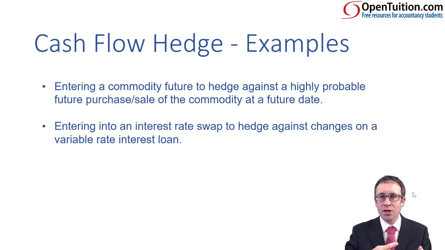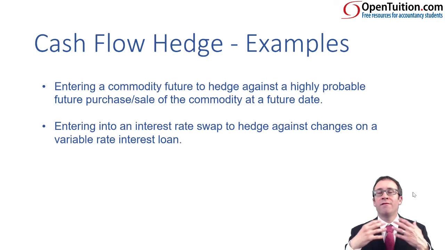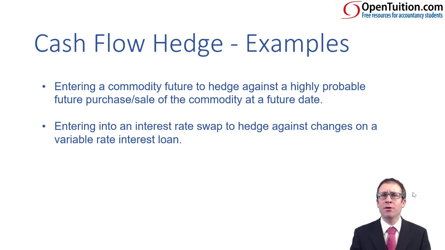So you swap the interest, so you have a future cash flow. Okay, it's a highly probable future cash flow. So therefore, the risk might be that that cash flow increases, which could happen if you have a variable rate loan. Okay, if the rate goes up on your variable rate loan, there will be a higher cash flow in the future. So what you might do is enter into an interest rate swap to try and fix that rate of interest. Do just be aware, if you enter into an interest rate swap on a variable rate loan, that will be there as your cash flow hedge. Okay, keep an eye out for them. You might see them in exam questions.